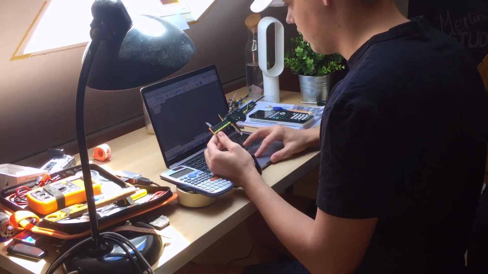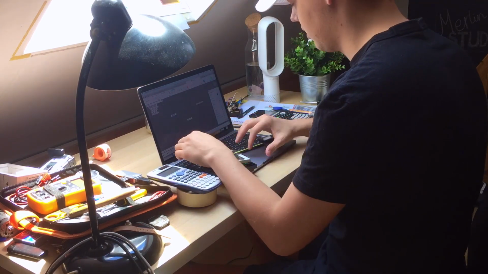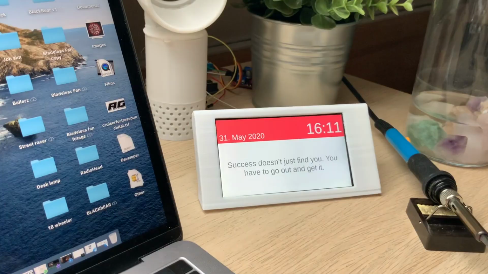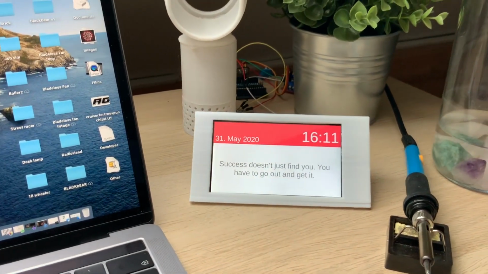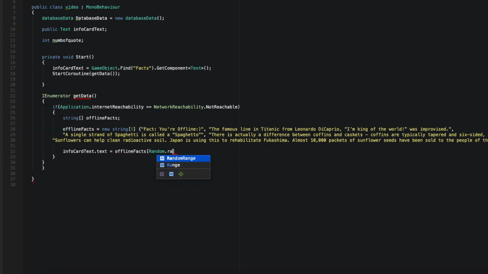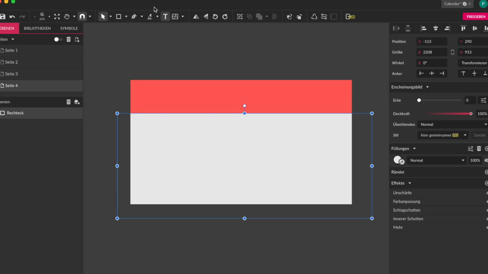With all the projects I'm doing, it's really important to keep motivated, even with something not working out like I'm wanting it to. So I decided to make my own calendar out of an old phone which I had laying around to motivate me. I also wrote my own software which collects motivation quotes from my own database and displays them on the screen. I started with the design of the software.